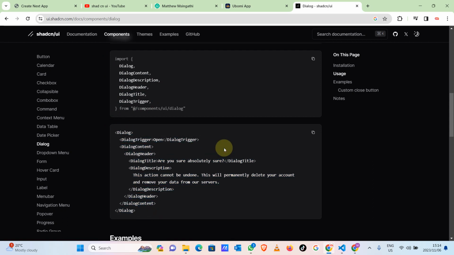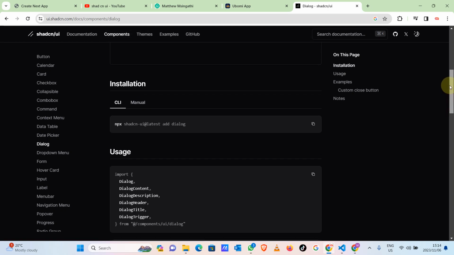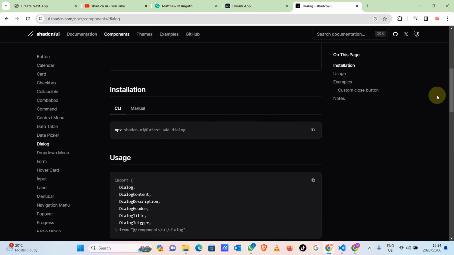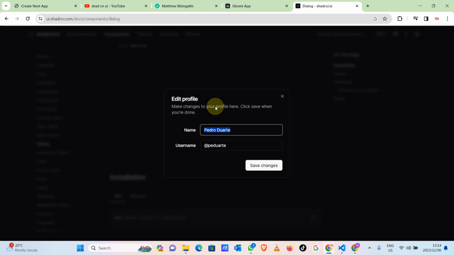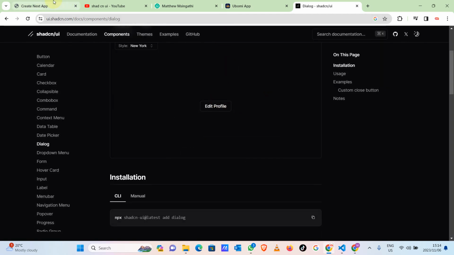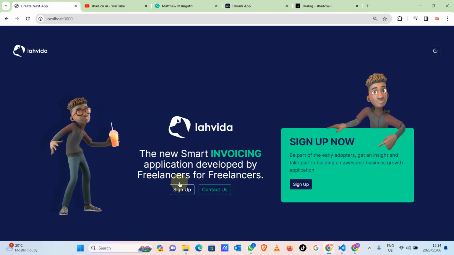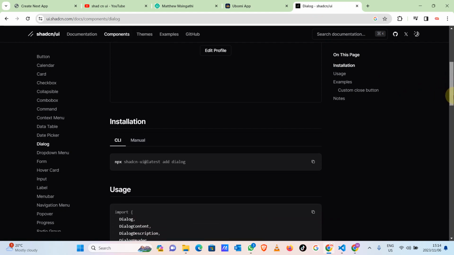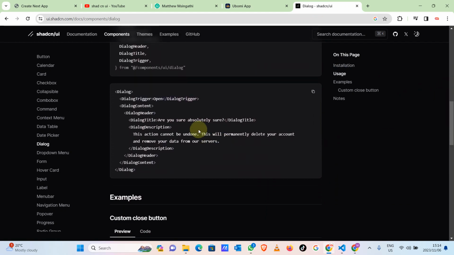Okay, so here is the code. Let me just walk you through it. This part is going to be the part that triggers the action. Meaning that in your code here, you will just go here and paste the code from Shadcn, and then you will take this button and put it inside the trigger tags. Let's go and check the trigger tag. There is open there. You will put it here.